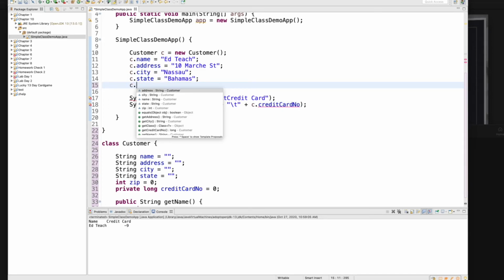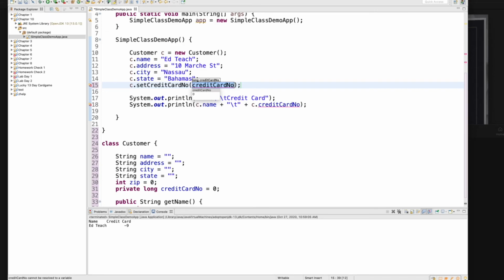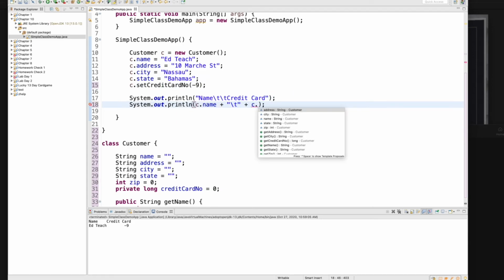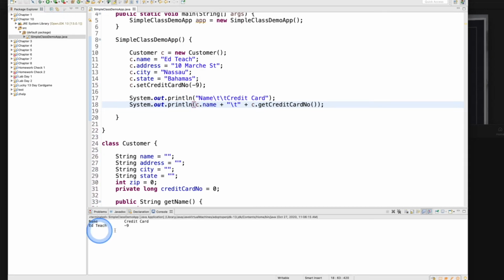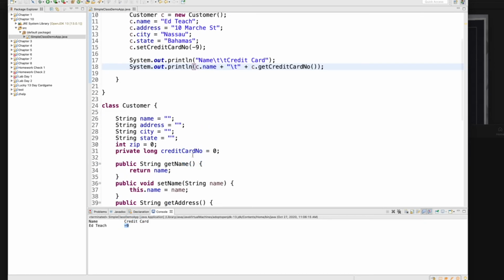I'm going to say set credit card number. I'm still going to set it to -9 to start with, and then I can't access it to display it. I have to use the get method, so I'll change this to c.getCreditCardNumber. Let's run it just to see that this still works the way you would expect, which is it allows -9 in because we haven't done any data validation.